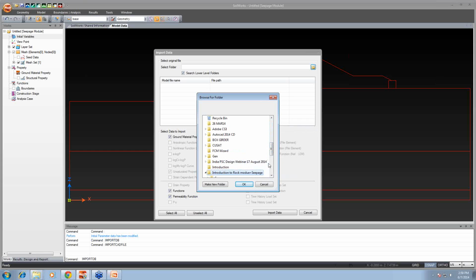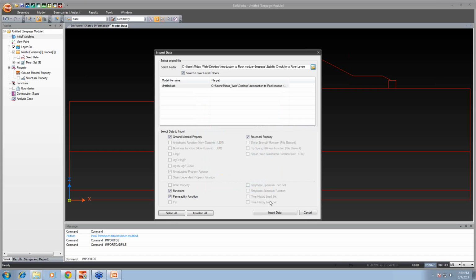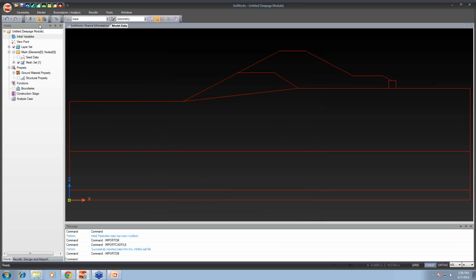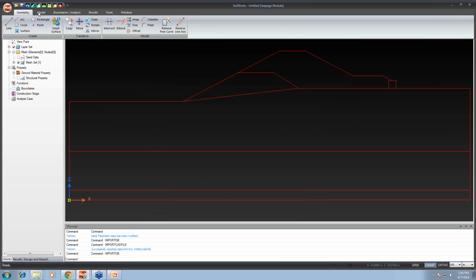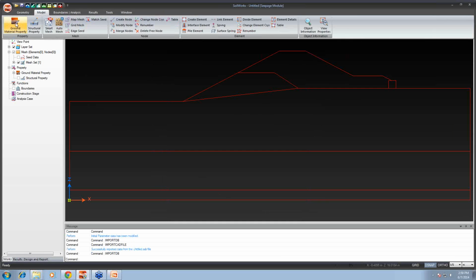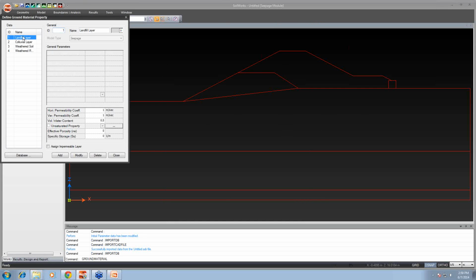So introduction, and just click OK, import data. So now let us see the material properties which we need to define to consider the properties. So go to model, ground material property, landfill layer. So the properties which you need to define are the horizontal permeability coefficient, the vertical permeability coefficient, and the rest of the parameters.